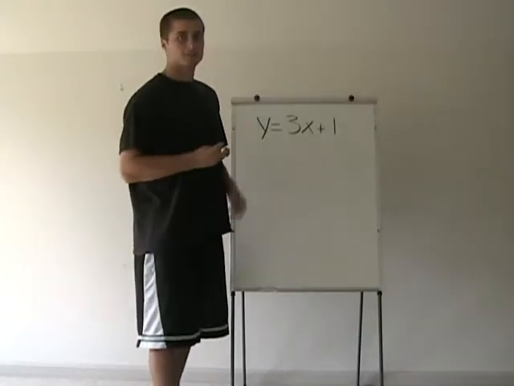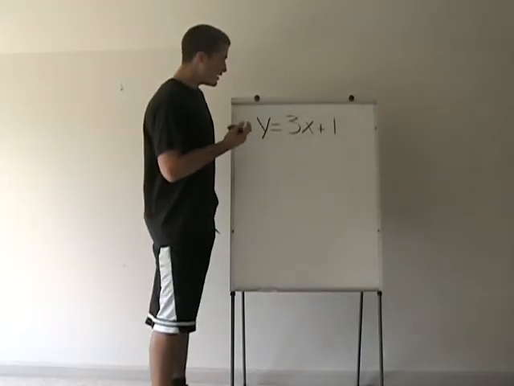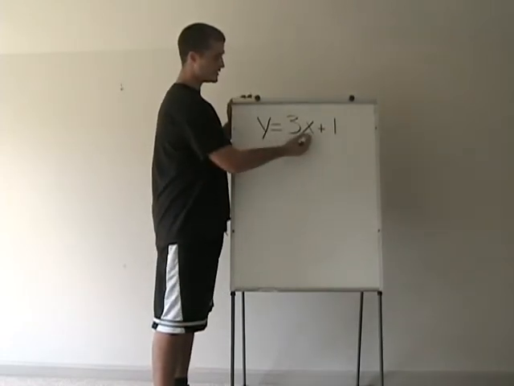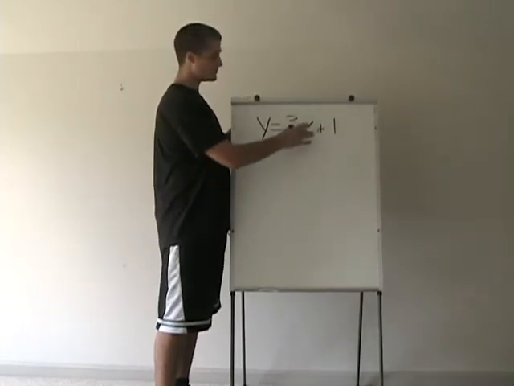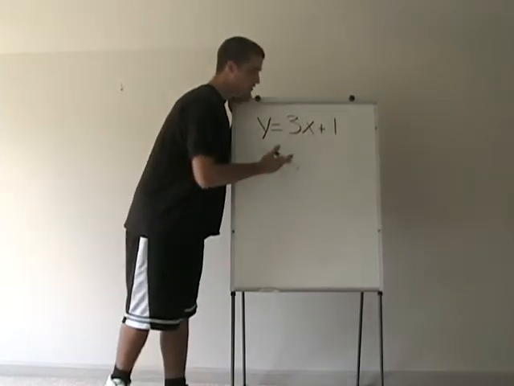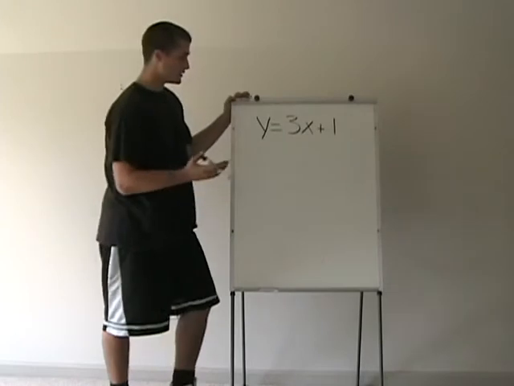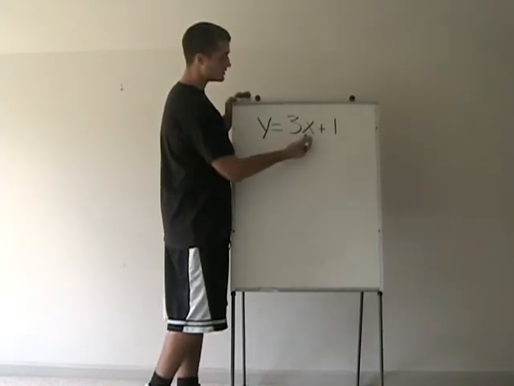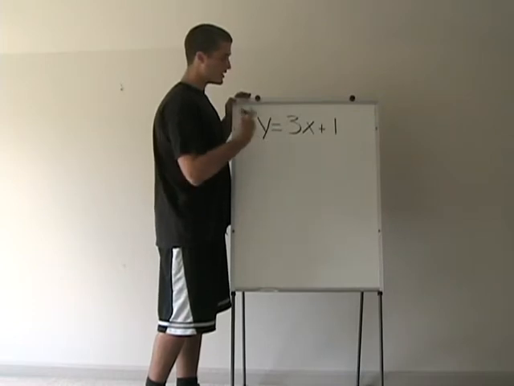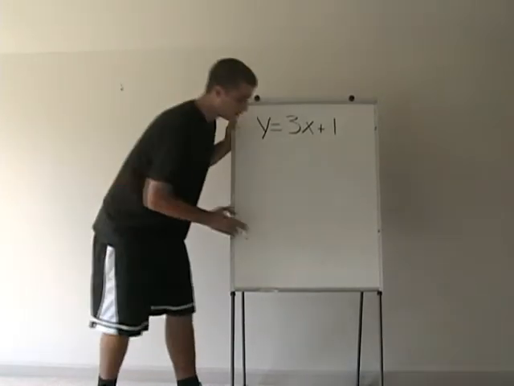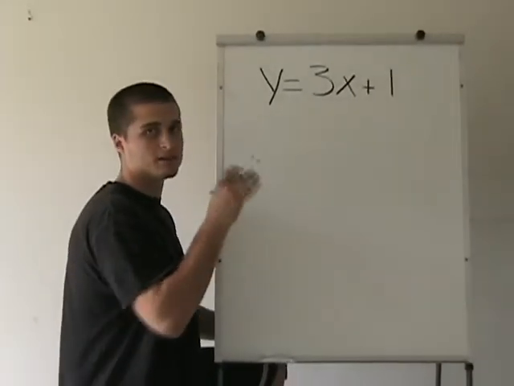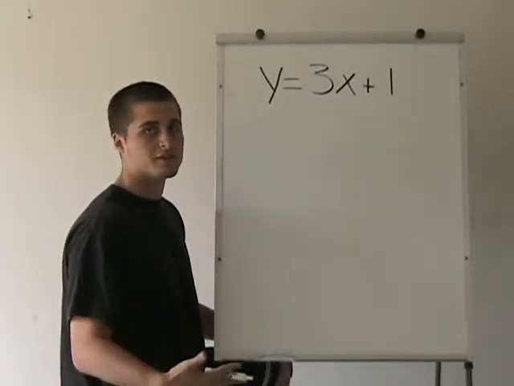A lot of times in practical problems, you'll have an equation involving two variables, a dependent variable and an independent variable, where the independent variable is a function of the dependent variable. This could be anything. In economics, it could be that this is quantity and you want to know price, or anything of that sort. What you have to know how to do is how to solve for one of the two variables if you're given the value of the other variable.